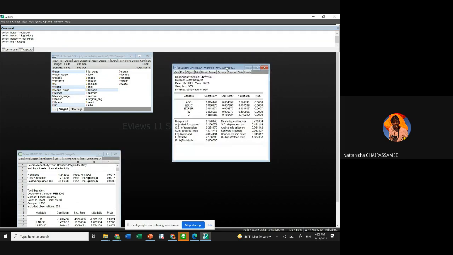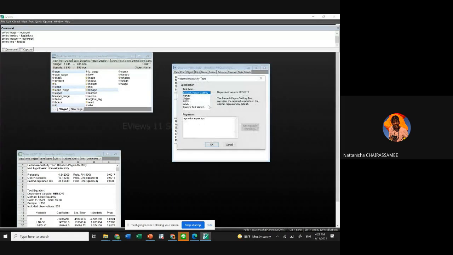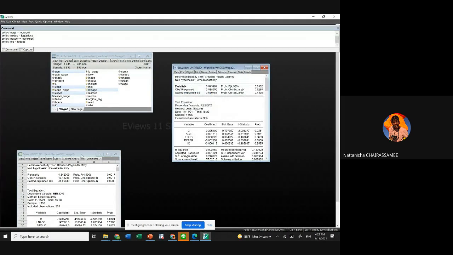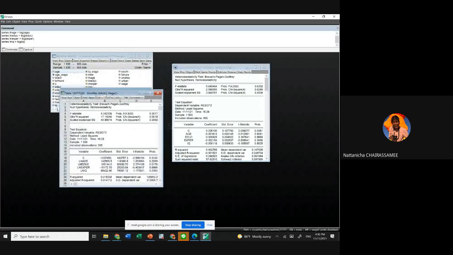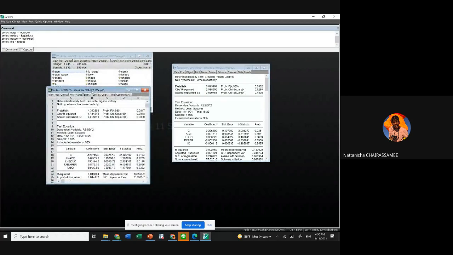Okay, so this is going to be your result. And then we just checked on heteroskedasticity. Just compare the results together. After you transform your dependent variable into natural log form, you can say that you don't have heteroskedasticity anymore, even though we have not done anything with the robust standard errors, right?